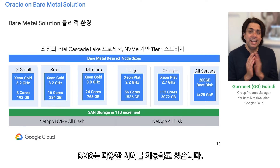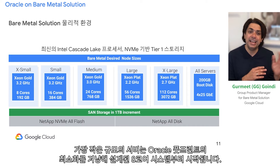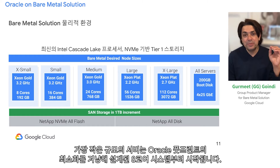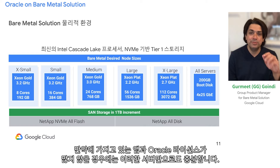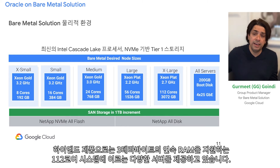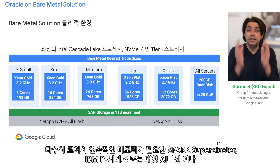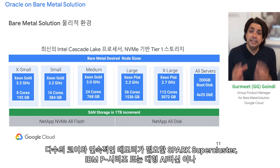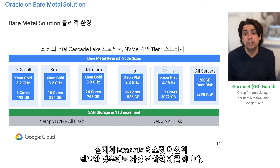We offer a variety of servers. Our smallest server starts from an 8-core system, targeted for minimizing your Oracle footprint — perfect if you have a handful of apps and Oracle instances. We range all the way up to a 112-core machine with 3 terabytes of contiguous RAM, ideal for migrations coming off a SPARC supercluster, IBM Power, or big RISC machines where you need lots of cores and contiguous memory, or even Exadata 8-socket machines.